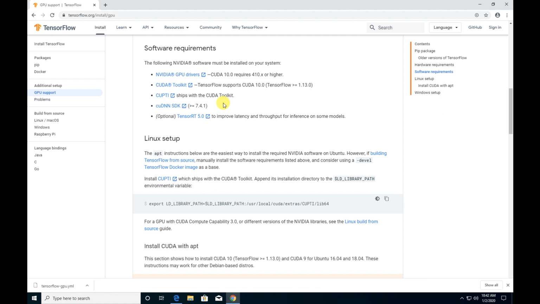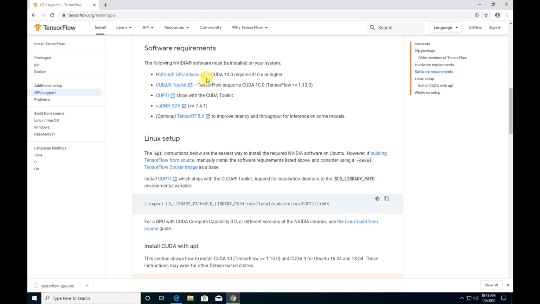Now, I have no preconceived drivers on this machine. I just installed consumer Windows 10, so it's not like Amazon has done anything to help me. So I am going to just start from scratch, just like you would be doing. You probably have some sort of NVIDIA drivers on your machine. If you're a gamer and you're making use of a GPU that's also strong for games, that's where you're going to have to be careful. Maybe a game wants one version and another, but these are the actual GPU drivers. So there's a little bit of version problems that you can run into. And this is where NVIDIA Docker is great when you're running this in the corporate environment.